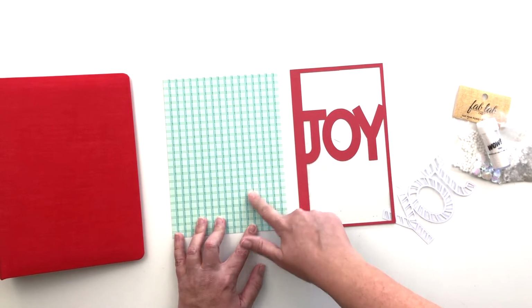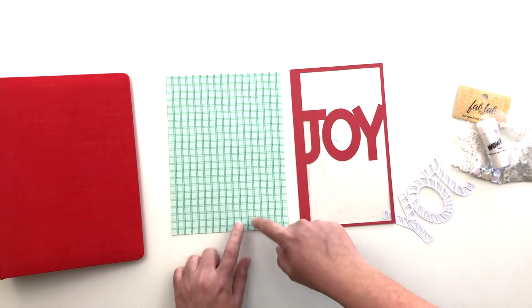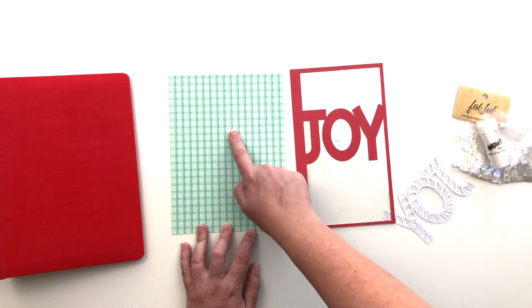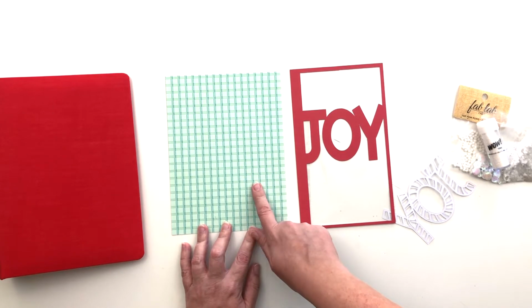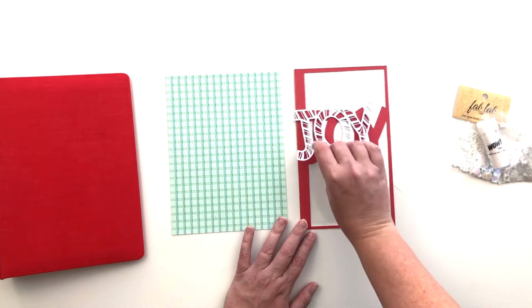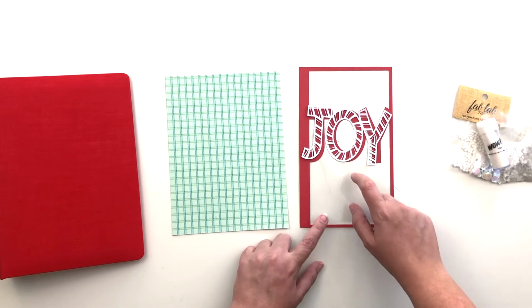And I'm thinking I might cut this into a tag shape, or I might just leave it a full page and do my reason why on a piece of white cardstock in a tag shape. I'm not entirely sure. So we're going to play around with that and see what we like best. But first I need to get the shaker pocket done and get this put together.